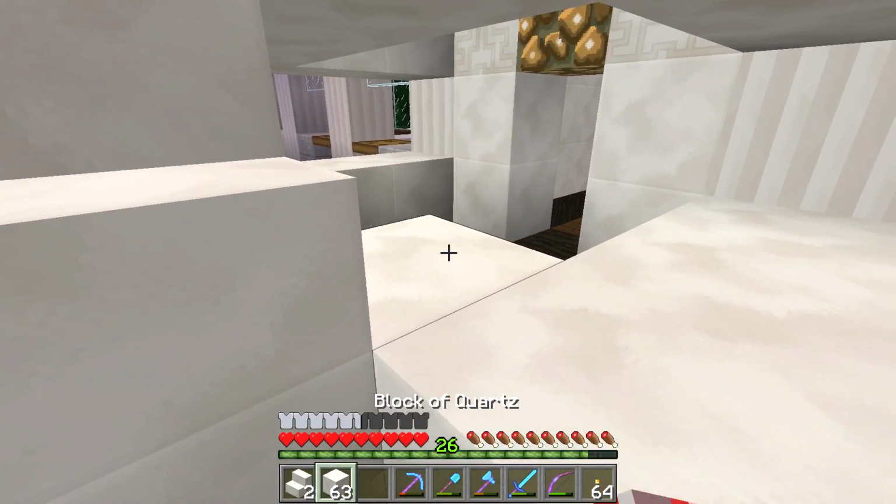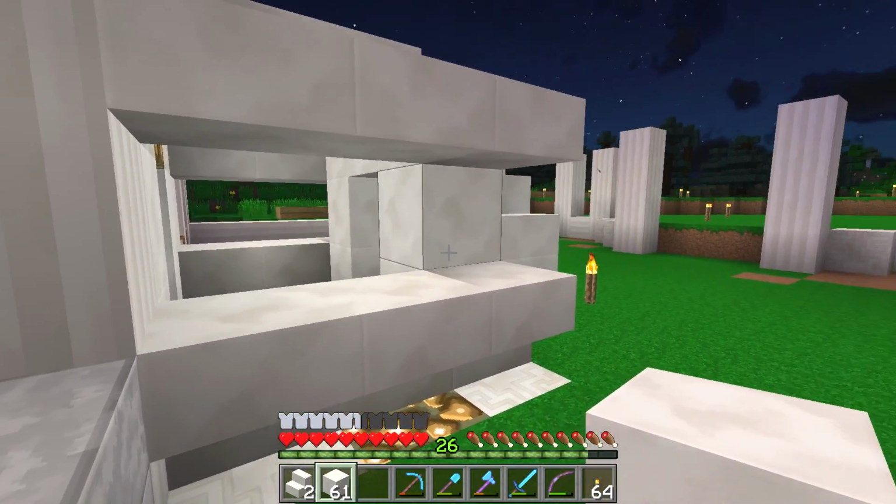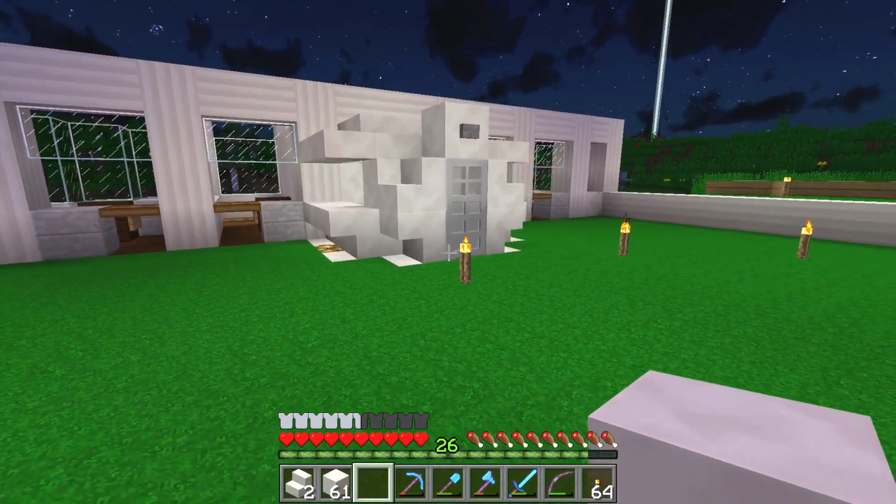No one needs to know about those times I've failed, okay? No one needs to know. There we go. Put that there. And yeah, the rest of it's all going to be iron fenced off. And yeah, that's going to look pretty cool.